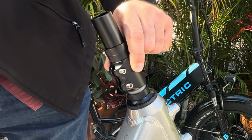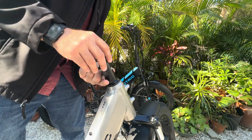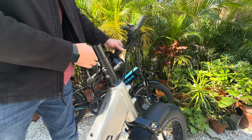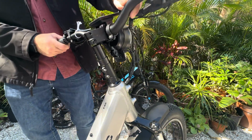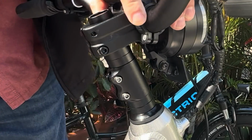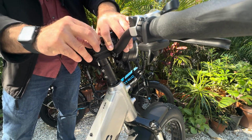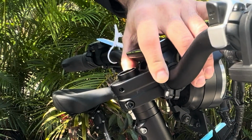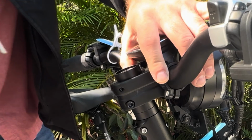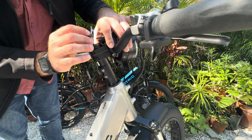For this, I'm going to see what the depth is. Yes, I do need a spacer. Then I'm going to bring up my handlebars. Looks about right. And then the original setup had one of the larger rings on it, and then the bolt-in cap. So we're going to take the long one from the new extender.